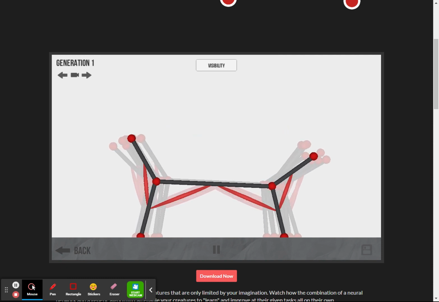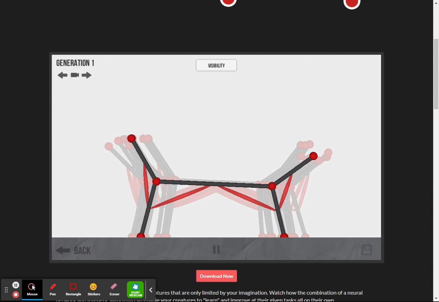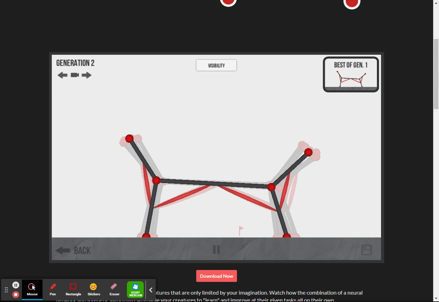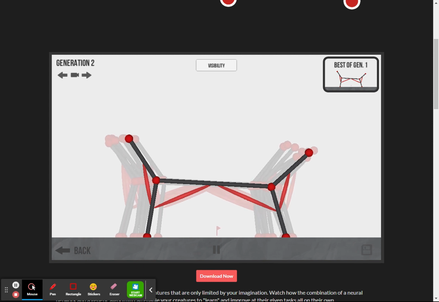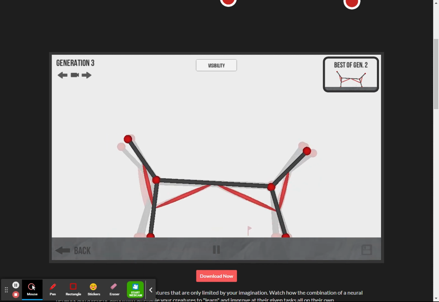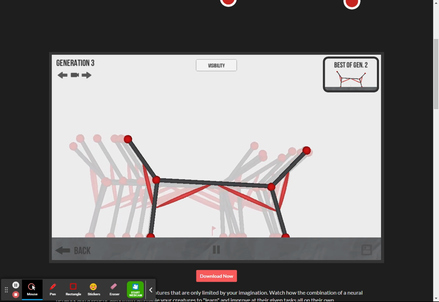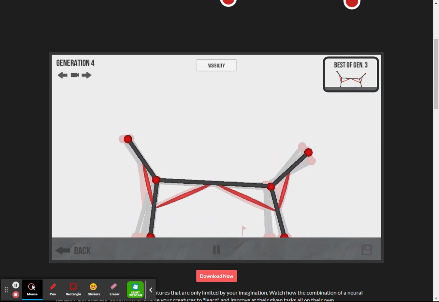So when you think that it shows promise, then you're going to let it go for a bunch of generations. This is still not doing anything very exciting. But you can do it how you want. If you feel like you could do better than that, sure you could. This is just me showing you how to work it. But let it go for at least 20 generations for one design. And I'll have you make a couple of designs in the assignment just to see if you can make it different and make really different weird stuff.